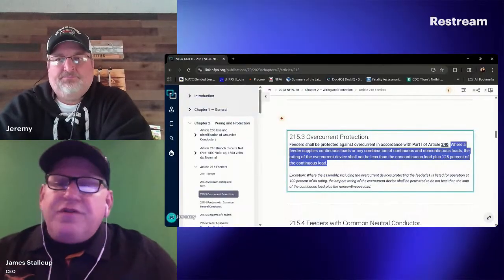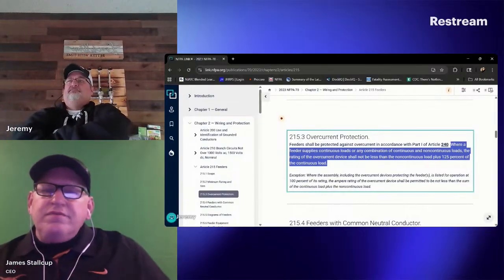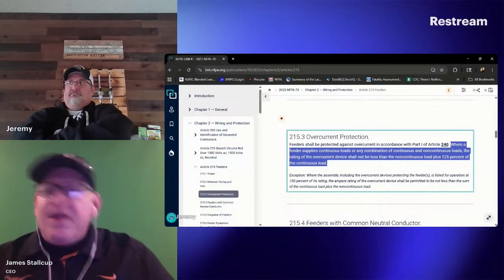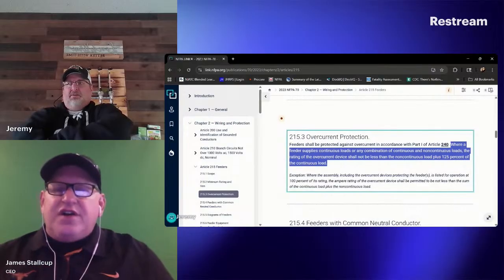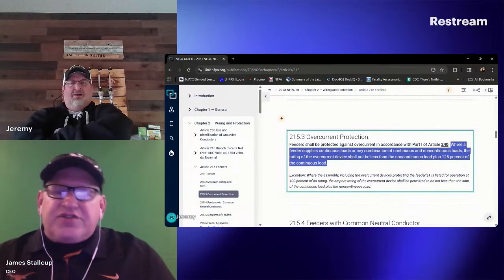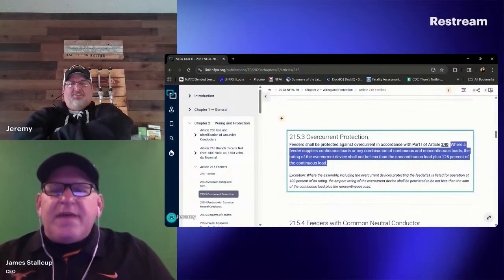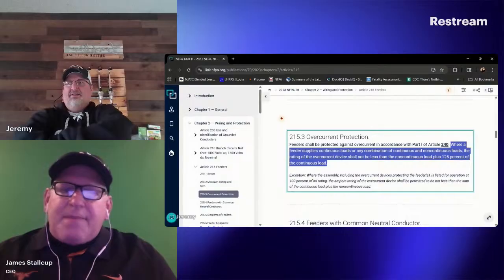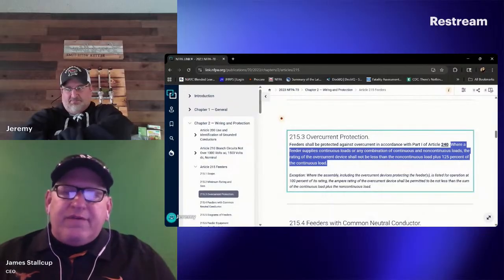Okay, if I look at 240.4(B), say I calculate a load at 58 amps, I can protect the load, which is 60 amps, or I can protect the conductor at 70 amps. I get a choice there. That's why it's in parentheses, because I size the conductors, and once the conductors are sized, then I can decide how I'm going to size that overcurrent protection device. Same thing comes down here to 240.4(C). I size the conductors. Once I know what the ampacity is, the conductors have to be equal to or greater than the rating of the overcurrent device.